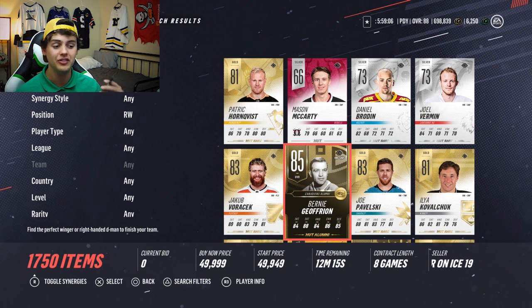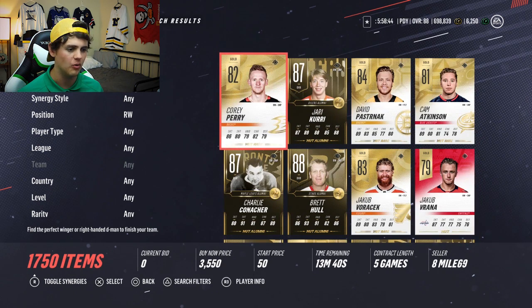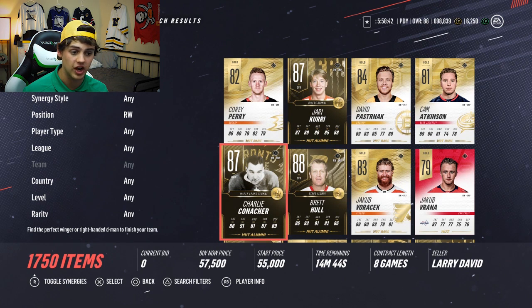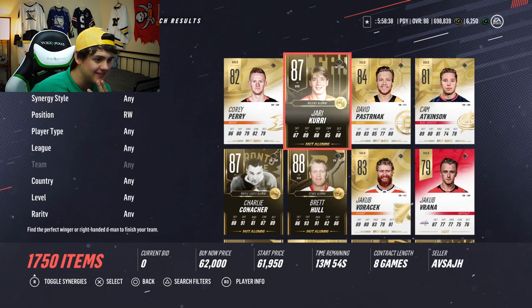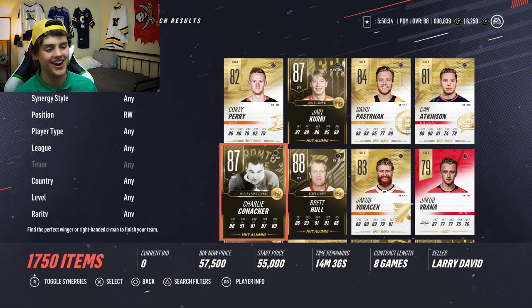These teams, I mean, we've loaded up on some big hitters so far, so I'm excited. The next right winger on the team is gonna be, oh my gosh, Brett Hull. Charlie Conacher? Ooh, that would be a fun card to use. Let's see, 82, 85, 87, Charlie Conacher. Gosh, that is a nasty card. I'm hyped to get him.